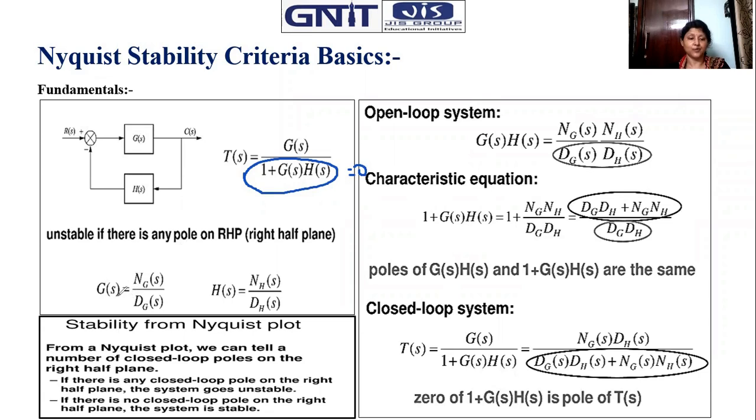So what is the topic I have chosen for you? That is the Nyquist stability criteria basics. It is very much vital. The physical realization of any numerical is basically an experimentation with any kind of system with a set of values. Numericals mean what? It is one type of experiment.